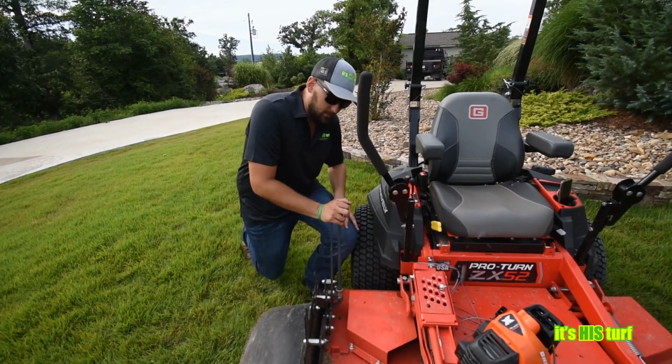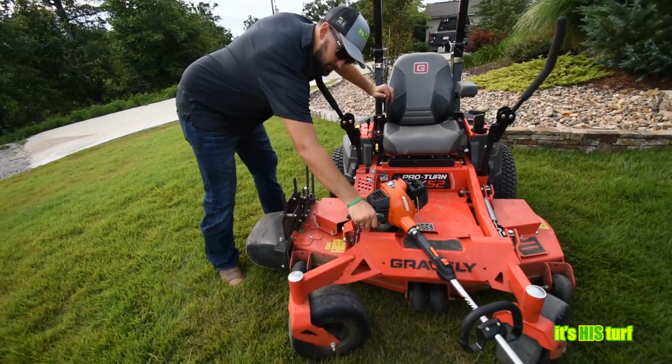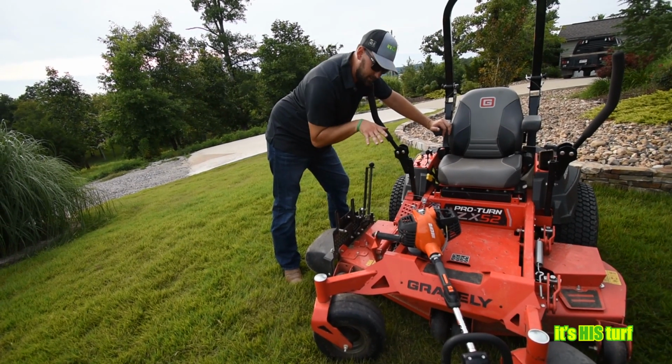All right. The other thing you're gonna do is you have this pedal. Anytime you come up around stumps or anything like that, you're going to push this pedal down and it's gonna raise the deck up for you. And you can kind of float it. You don't lock it all the way in, you just barely float it up and then set it back down.